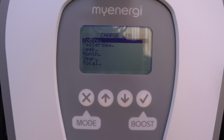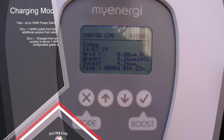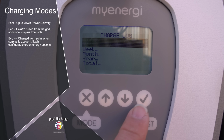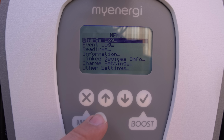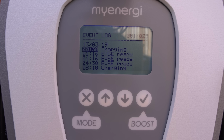In Eco mode, what it will do is use a combination of solar and the grid, but will only ever pull, I think it's 1.4 or 1.24. I'll put a little note below to make sure my number is right. It'll only pull that minimum number from the grid and then take the extra surplus from the solar. This number is specific to how electric vehicles are configured, so it's the minimum number of kilowatts that a car can take to have the charging cycle happen.